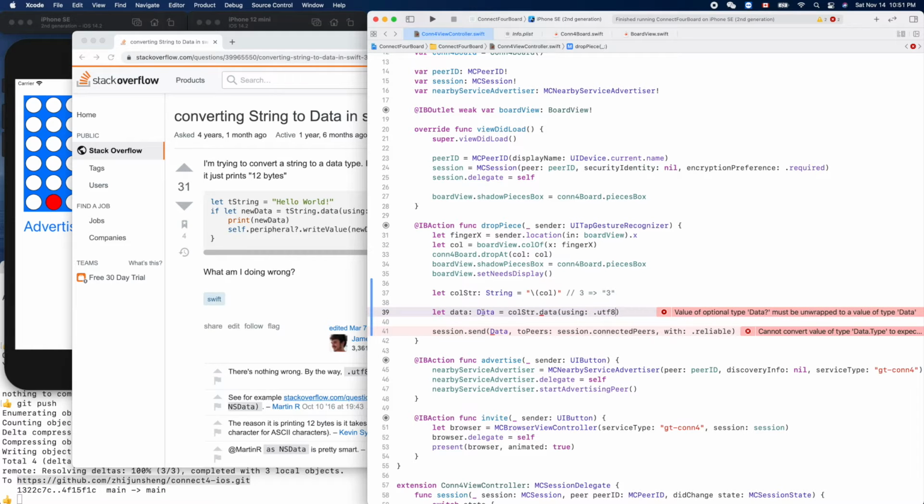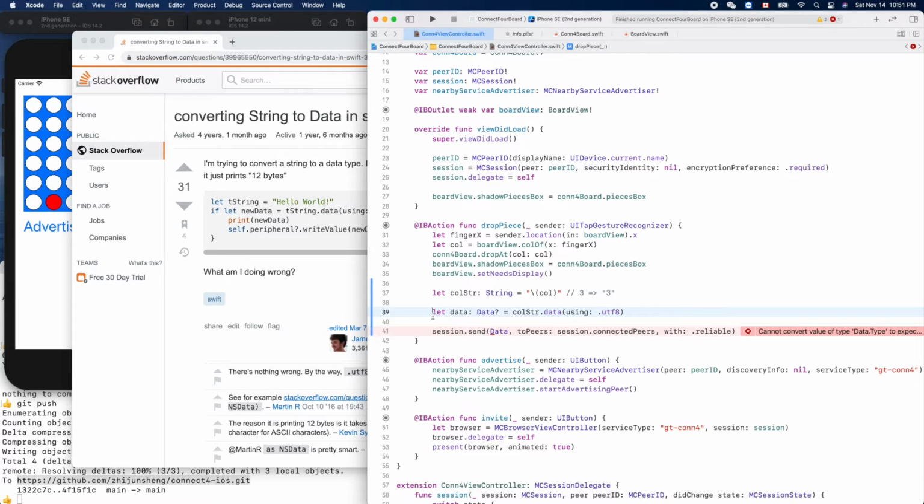So what is that? Optional. Okay, so it might fail. So this is optional, so we can put it here like that. Now if it's nil, we can ignore it. So let's use if let.